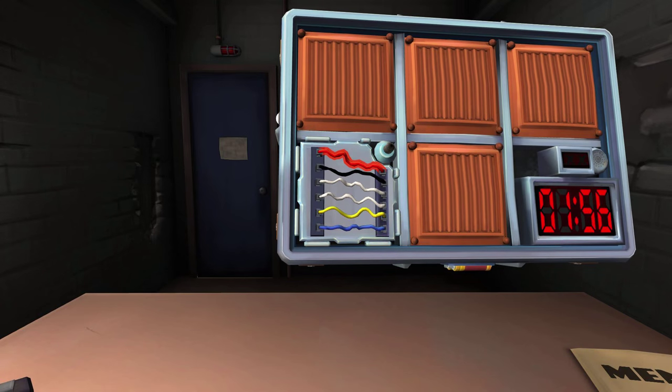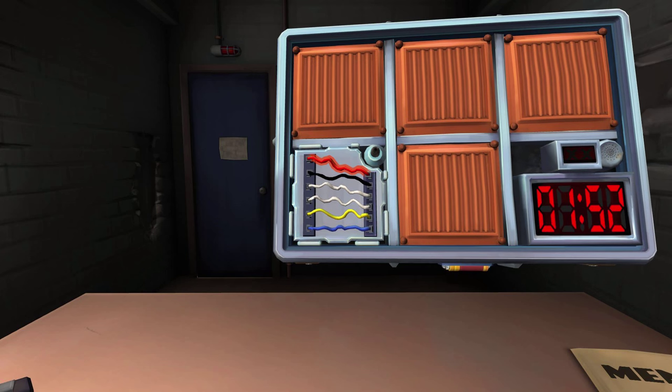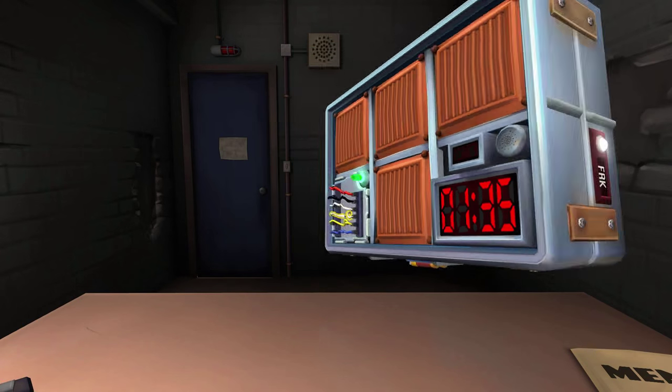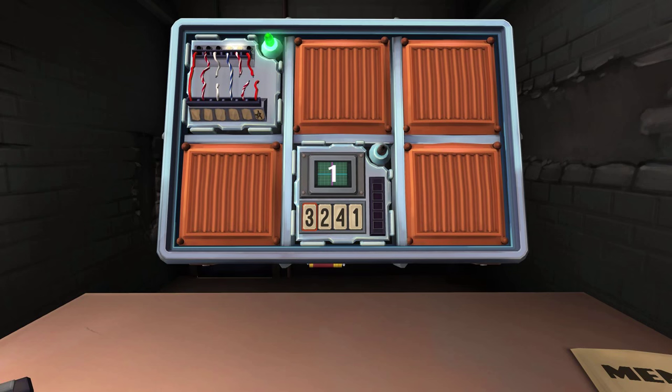Oh my god. Alright, we got 6 wires, horizontal, no stripes. Right. We've got red, we got black, white... yellow, blue. Okay, if there is exactly one yellow wire and more than one white wire. Yep. Cut the fourth wire. The lights are going out in the room. It's not the bomb though.